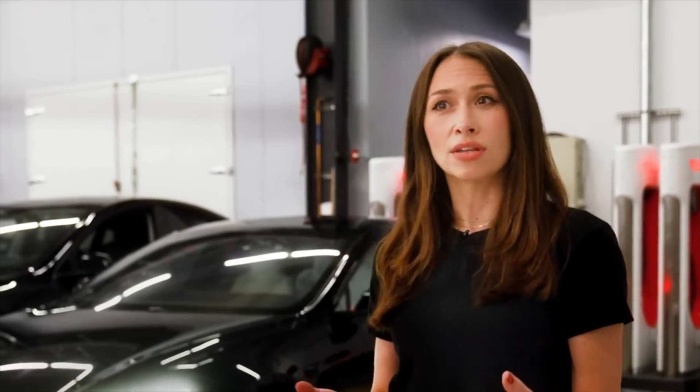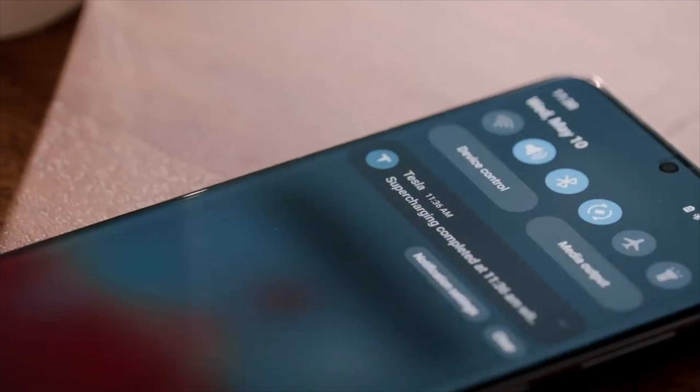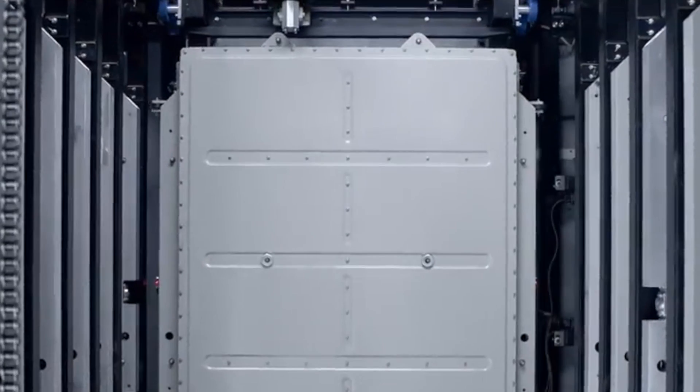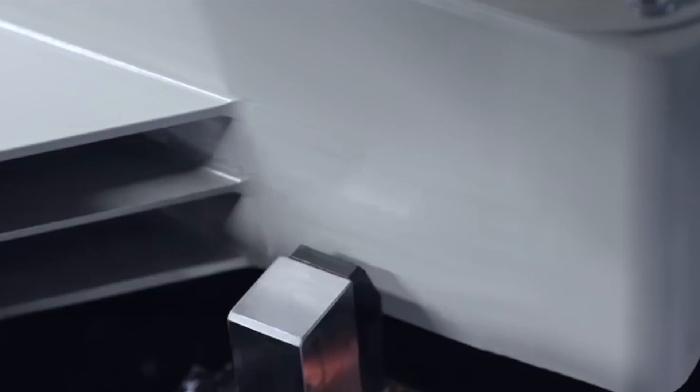Under a newly introduced replacement program, Tesla is now offering brand new battery packs for older Model 3s that need a replacement under warranty. This means that if you are one of them, you are going to get a free battery and be swapped over to the newer technology. This is not simply just a battery replacement renewing the life of your car — this is going to be giving you brand new technology you never had in your Model 3 when you first picked it up.